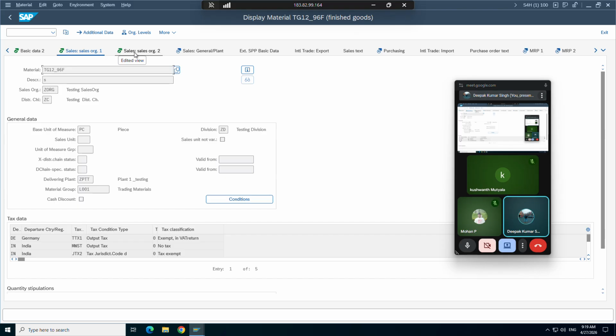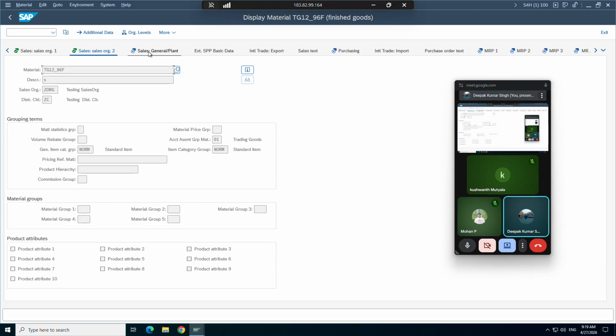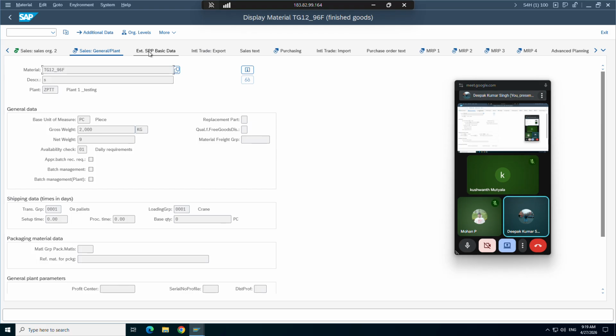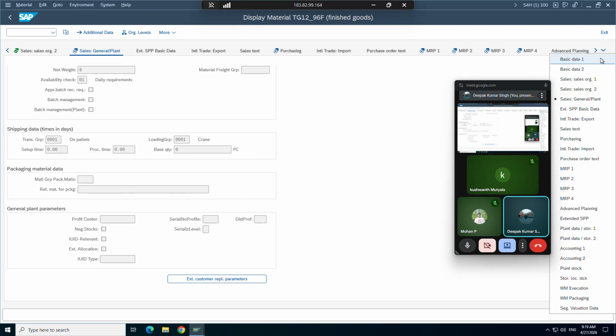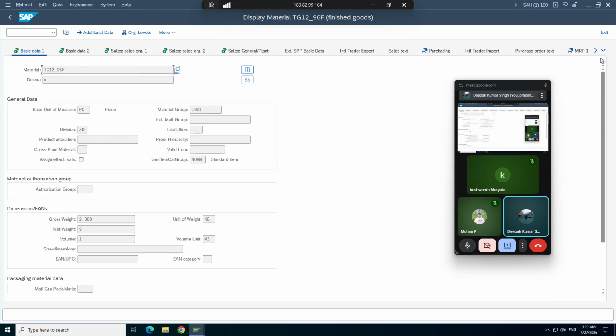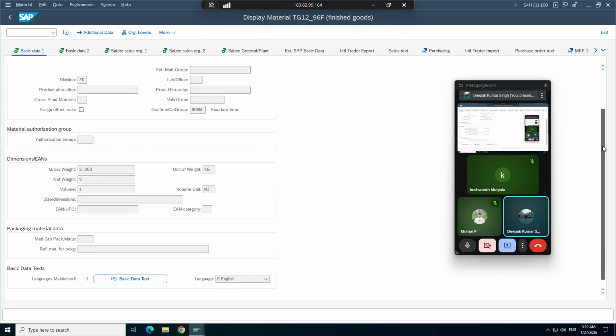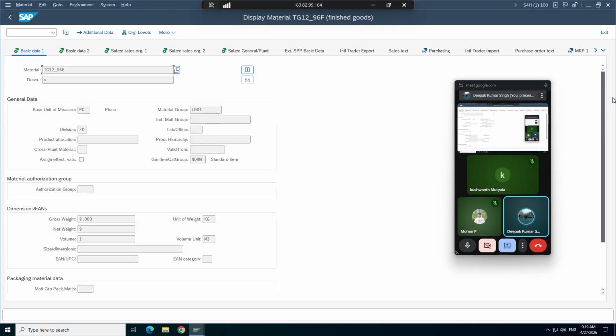No, it must be there. Maybe in S4HANA the view got changed, so maybe it will be in some other view, but it has to be there. I also forgot where it is actually. Okay, we don't have it. Maybe it's hidden.